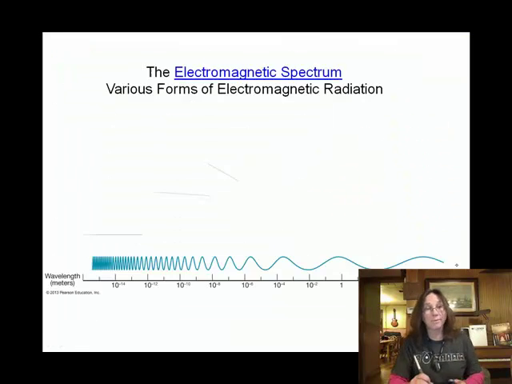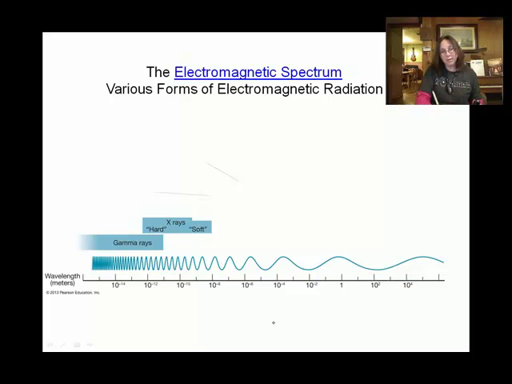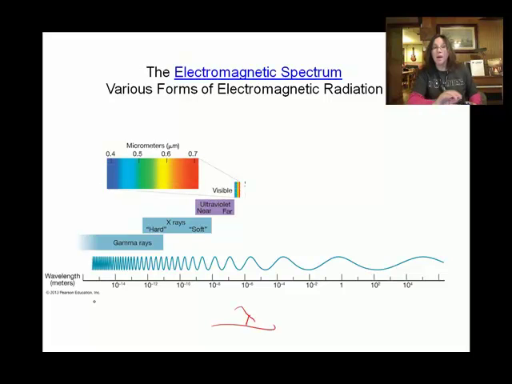Wavelength is important because I'm going to show you the spectrum of the different members of the family that we collectively call electromagnetic radiation or EM radiation, starting with the shortest wavelength. Gamma rays, I don't think I want to be hit by them. Then X-rays, and there's some overlap here. Down here along the x-axis, you see wavelength. Then a little bit longer than X-rays, we have ultraviolet, and again, notice the overlap. A little bit longer than ultraviolet, we have the energies that are so important to us so we can see things, visible light.